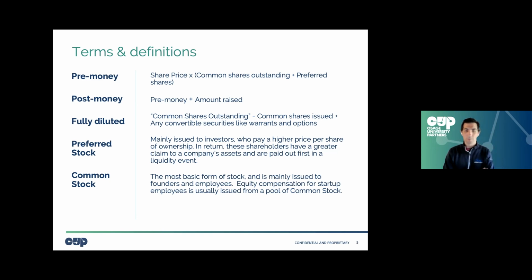And the main reason it's different is that preferred shareholders have preferred rights in the company, and it's typically most important in how the exit event is paid out to shareholders. I'll go into that later, but just remember there's a difference between them. Almost all investors today are looking for preferred shares. It's 99% of the transactions that go on. Although sometimes investors are buying common shares in a company in what's called a secondary transaction.